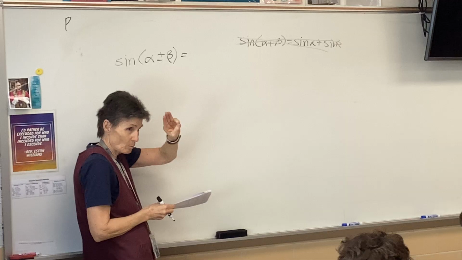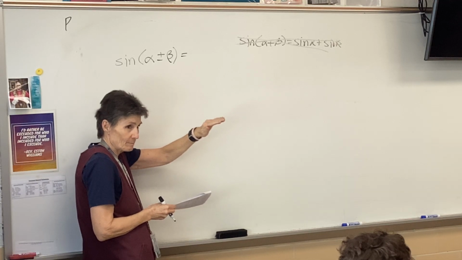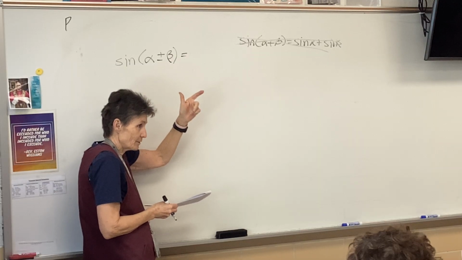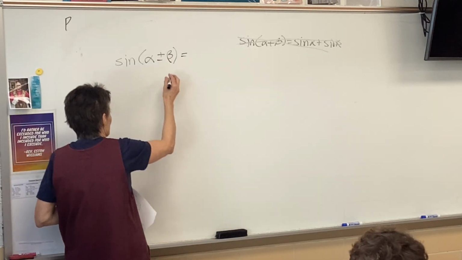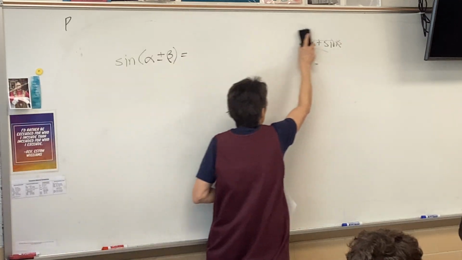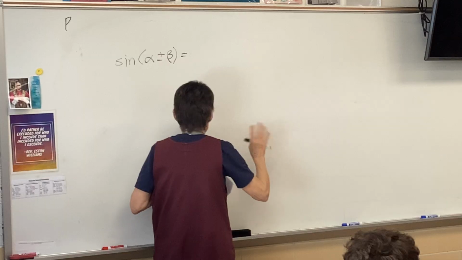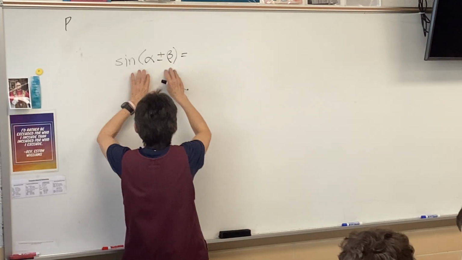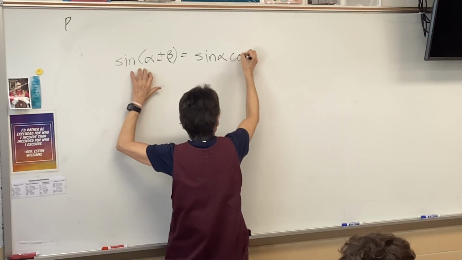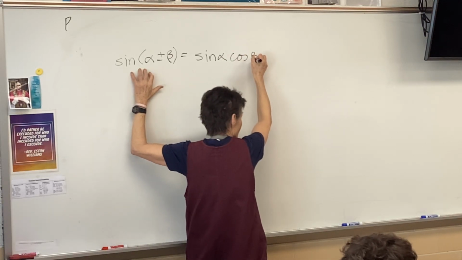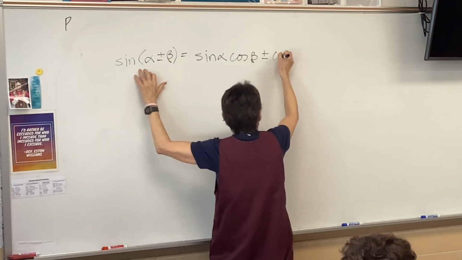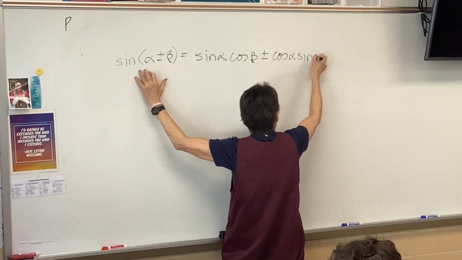Good thing you have a 3-day weekend or some time, right? To write these on note cards, do a little Quizlet, whatever you need to do, get these figured out. All right, so here's our formulas for the sine of alpha plus beta. Luckily, the plus and minus, that's easy to handle. All right, here we go. It's the sine of the first, cosine of the second, plus or minus, cosine of the first, sine of the second.